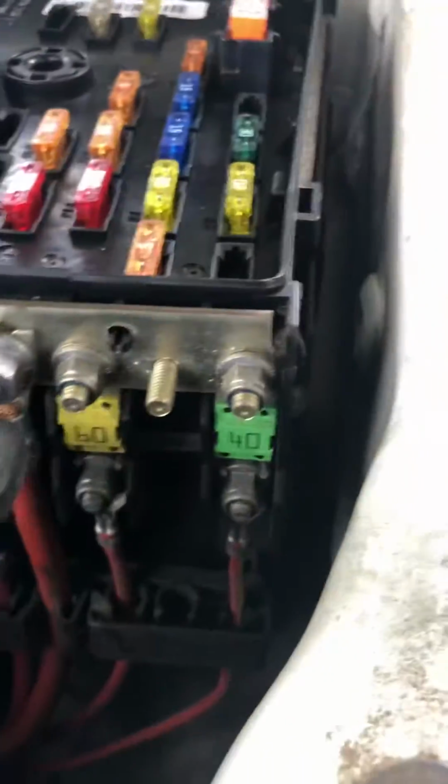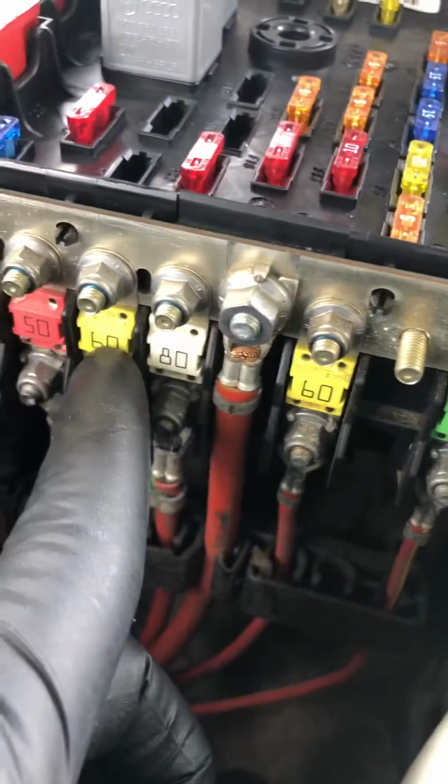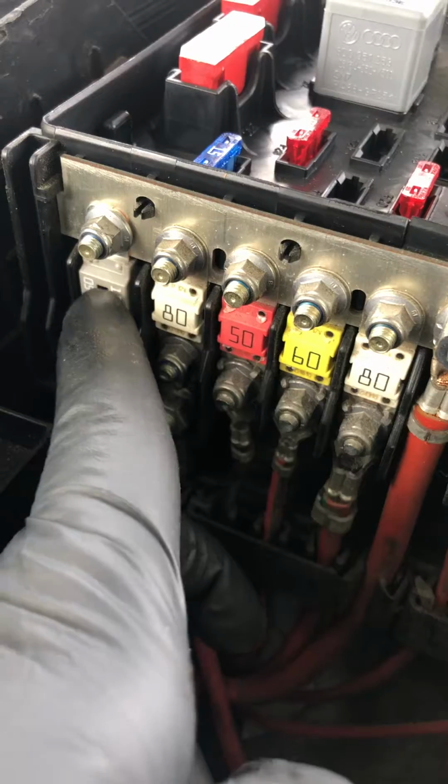These are the fuses, you see the 40, 60, 80, 60, 80 and 150. This fuse is responsible for the alternator. This one was blown, and we got a new one. This is the new one. The old one is inside the car. This is the old one.